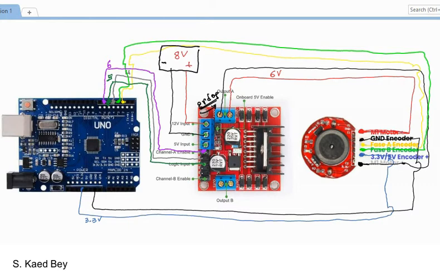One more thing you should do is put the grounds together. So this is an external power supply, and it's important you connect the ground of the external power supply with the ground of the Arduino. So maybe we could just simply connect them from here at some point. Okay, and that's it. Here I'm assuming that the Arduino Uno is powered by your USB cable. Okay, so this is going to your PC.